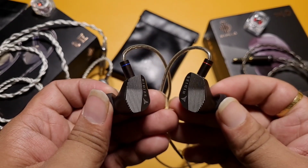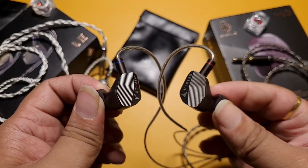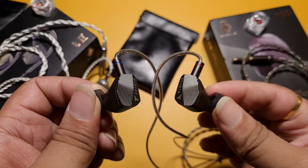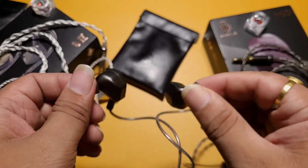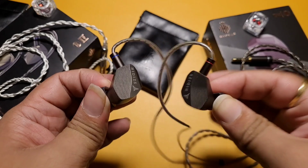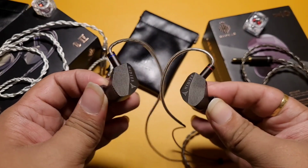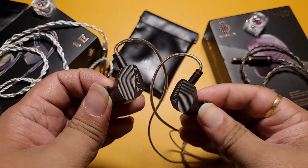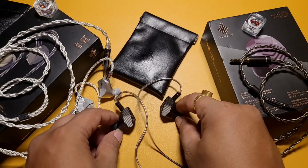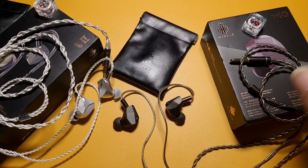And the one complaint we usually have with planar drivers is the unnatural bass, but this is a lot more natural and it has better bass than the Tin Hi-Fi Doodoo. So you can guess, this one is a fantastic IEM for just $80. If you are looking for an IEM at $80, you should definitely go for the Hidizs MP143 from the Kickstarter, because I believe the sale price after the Kickstarter will increase to 100, maybe 120 even. So go get it from the Kickstarter, and this is going to be one of the most capable IEMs under $100 for this year.